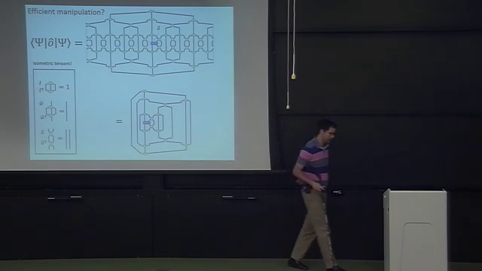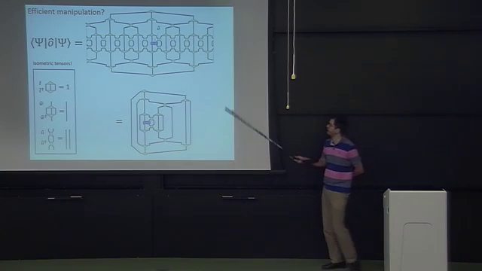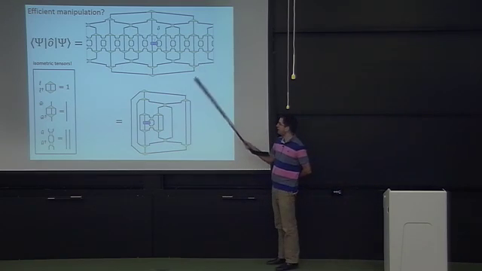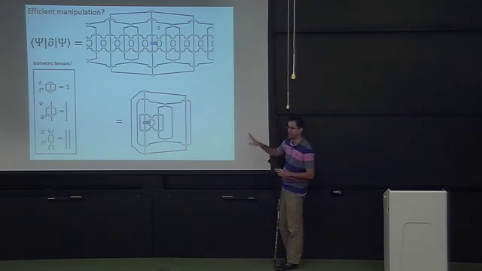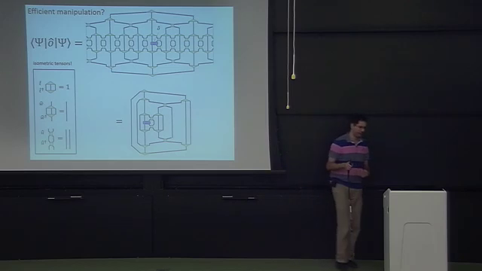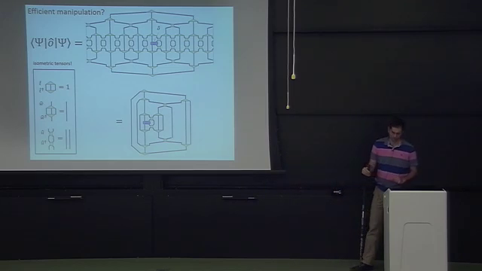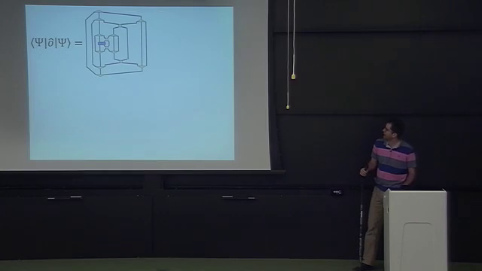So what we see is that we started with what looks like a two-dimensional tensor network, and we ended up with something that, well, we will see, is actually effectively one-dimensional in some sense, okay? And that's what's going to allow us to efficiently compute this. Very good. So our goal now is to analyze how to compute this in a way that the cost does not grow exponentially in the system size.